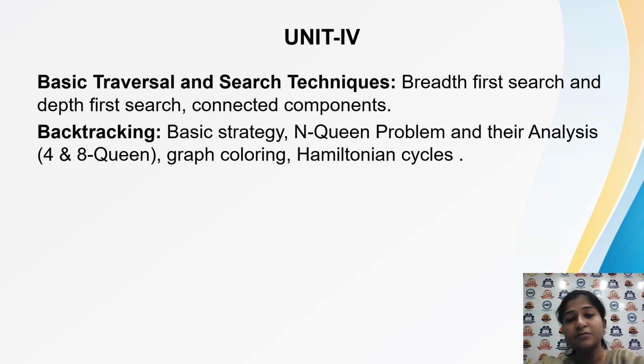And further, we are going to study backtracking. Backtracking means we are moving forward with a particular solution, and if we find the optimal solution, then only we'll continue, else we will backtrack to the previous steps. So here are n-queen problem and its analysis. N-queen problem can also be used for solving VLSI testing problems. Graph coloring is basically used in register allocation problems, and for timetable scheduling. Then Hamiltonian cycles also we are going to study in this unit.